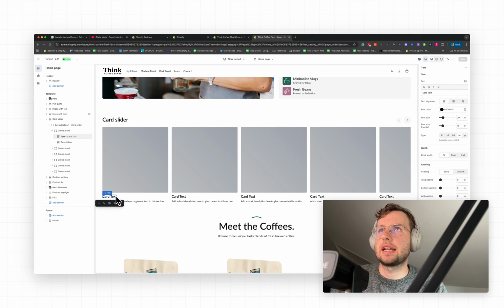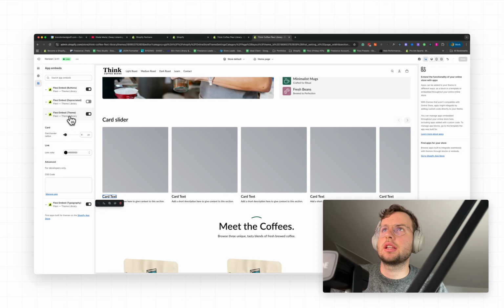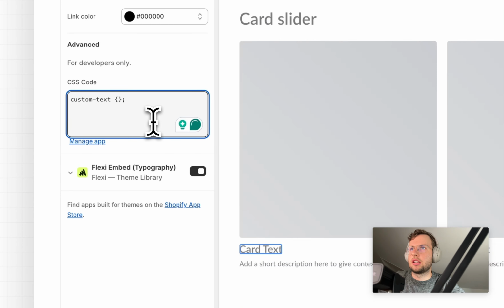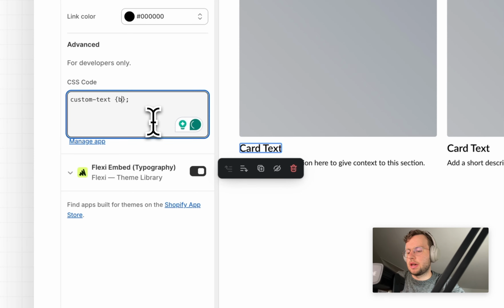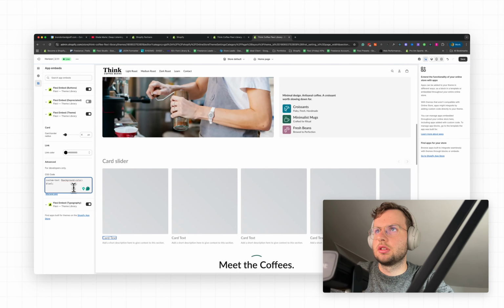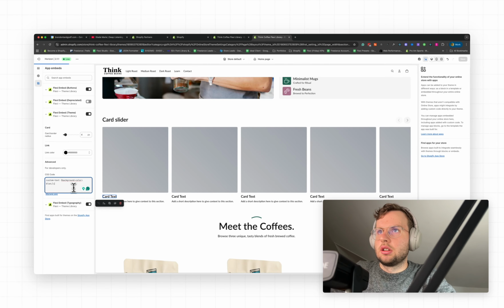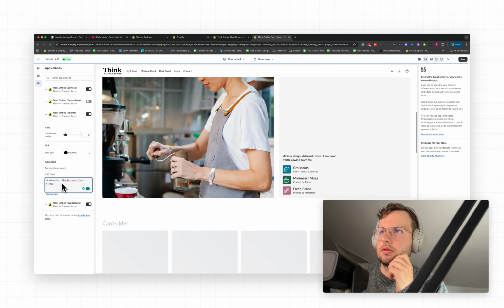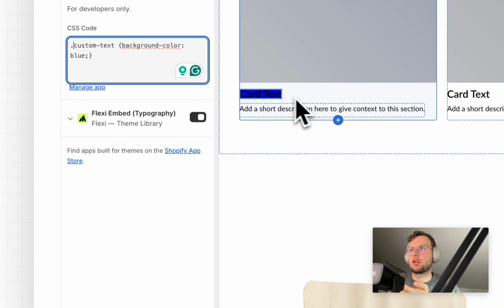Then once the class is added, we could go into our app embeds over here, and within the Flexi embed theme, what we could do is something like custom-text, and then say background color blue. And sorry, I just forgot the dot here. And then there you go. Now we see the background color being blue.